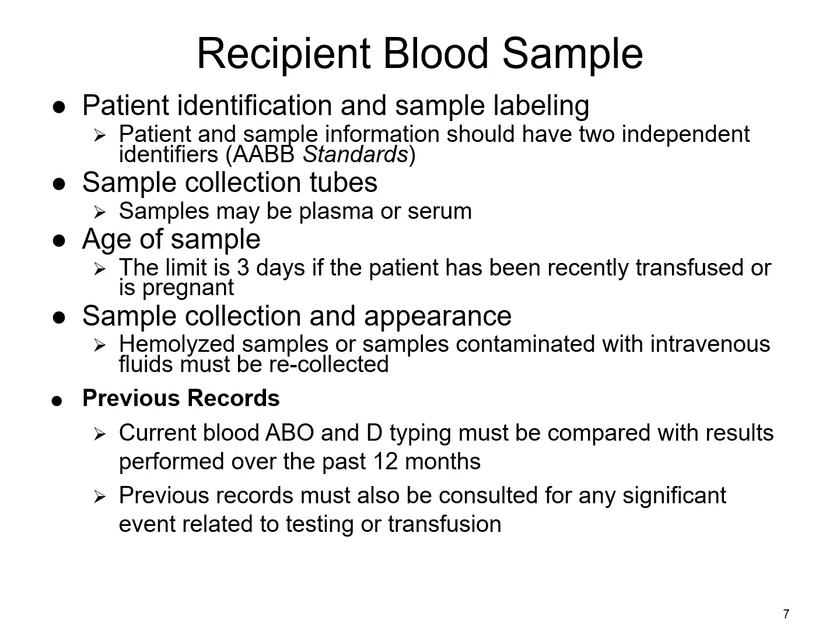Okay, so just a few notes about the recipient's blood sample. Once it is collected, there are some rules that must be followed. So for patient identification and sample labeling, when you're doing that identification of the patient at bedside, you have to have two identifiers. So it's typically name, date of birth, or you're also looking at the bracelet and looking for the name or the medical record number. Most phlebotomists entering a patient's room will ask the patient to state their name and date of birth, and then they will verify that information on the bracelet as well.